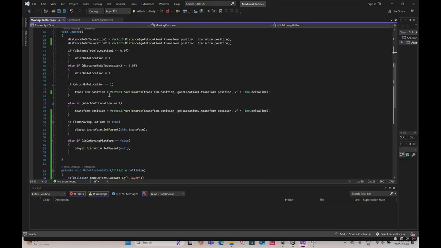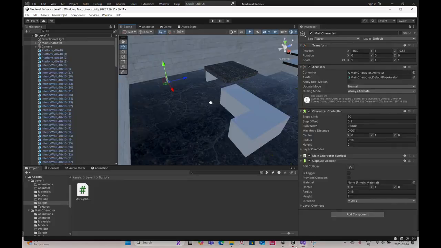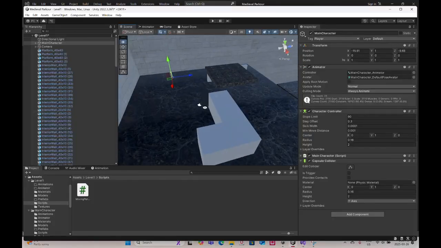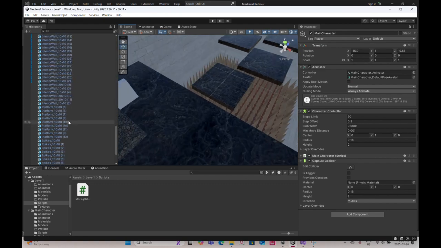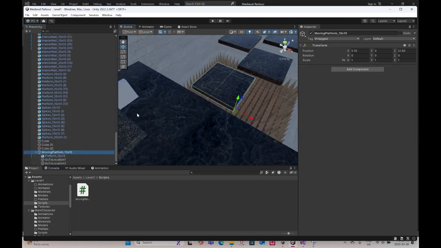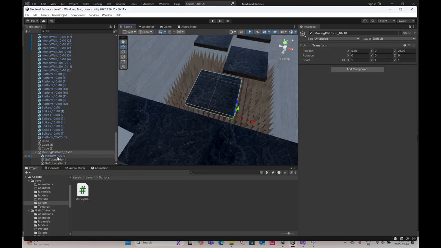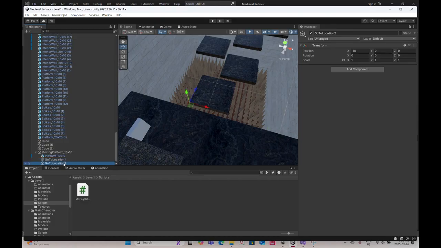So far, in the setup I have it so that there's the actual platform geometry, and then I have two go-to locations, which are basically empty objects.